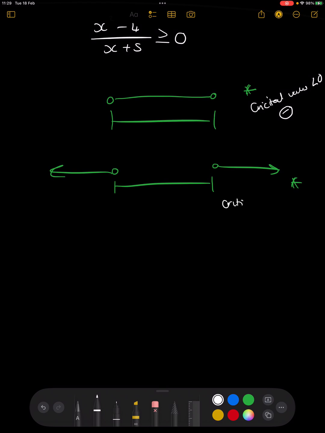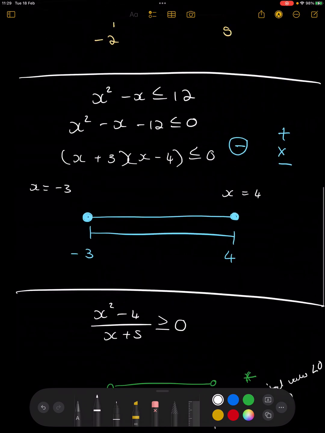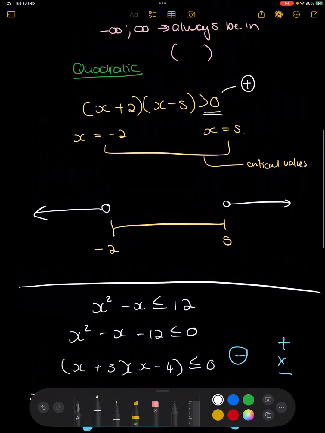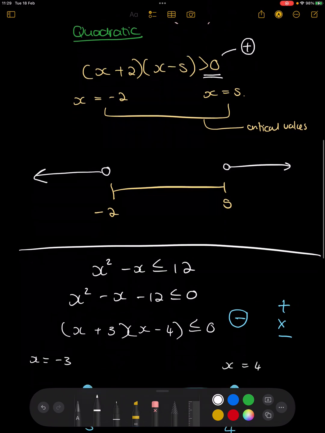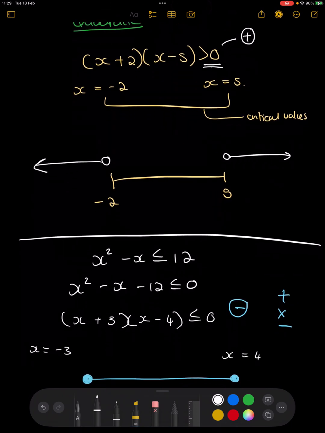When your expression is bigger than 0, then it's going to look like this, because we know that a negative times a negative gives me a positive, and a positive times a positive gives me a positive. Whereas with a 1 at the top, this would be a negative times a positive, and therefore I'm going to end up with a line in the middle. So if we go back to the example, this was bigger than 0, which means it is positive. We're looking for the positive values. So a negative times a negative gives me a positive. That's why it's pointing out to the -2 and to the -infinity from the 2.